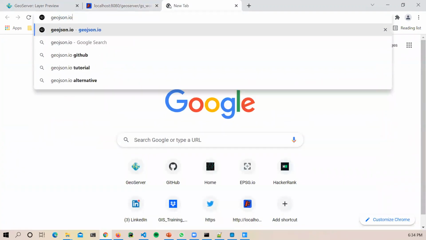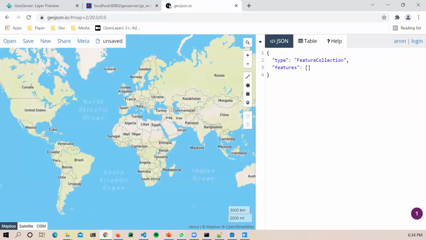So you'll notice that most vector formats are supported in WFS, okay? So I'm just going to remove whatever is here. I think it may take some time because the features could be a lot.